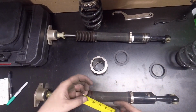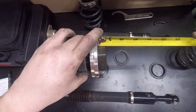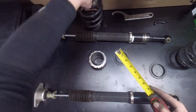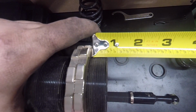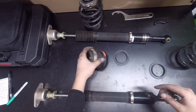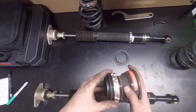We're going to remeasure just to make sure that we didn't change any of the values here. Yeah, it's just at 5/8. So I'm here. Again, just at 5/8 of an inch. Alright. Looks like now we just got to go back to the car and put it in.